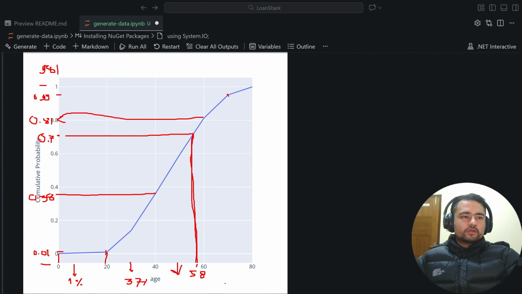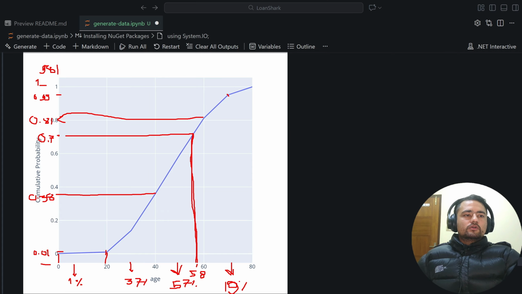Now 0.81 minus 0.38 is just going to be 0.57, so we have a 57% chance. And for 60 to 80, 80 is just 1, so it's going to be 0.19. Sorry, so this is a 19% chance.